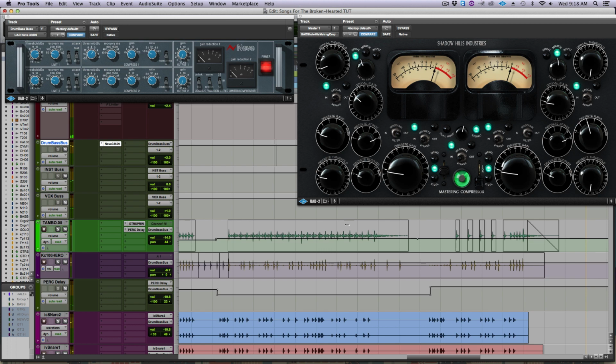Today I'm going to show you how I use compression to enhance the sense of space in a mix. First, I'm going to use the Neve 33609 on drums and bass, and I'll show you how I use that compressor to enhance the sense of spatial clarity and even vertical spatialization. Next, I'm going to show you how I use the Shadow Hills Mastering Compressor on the master bus to bring the entire mix closer to the listener.